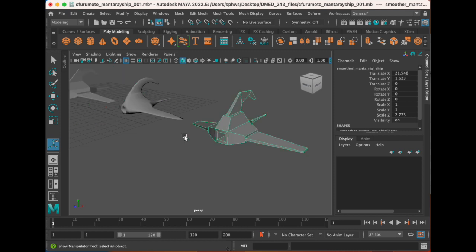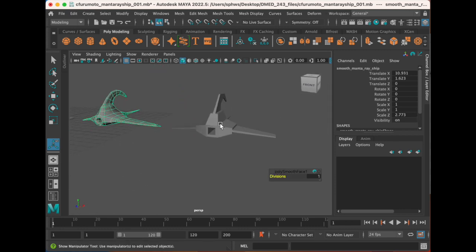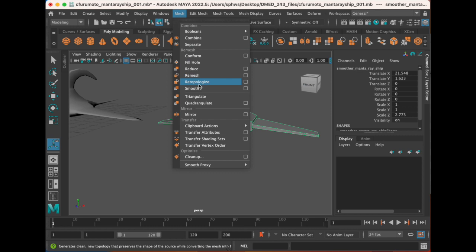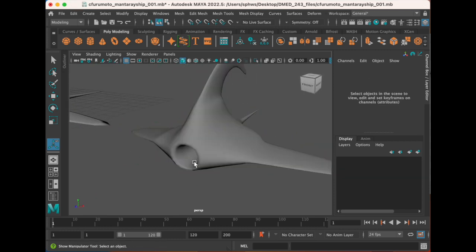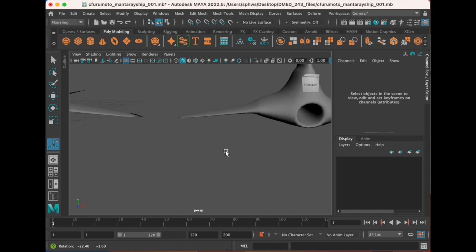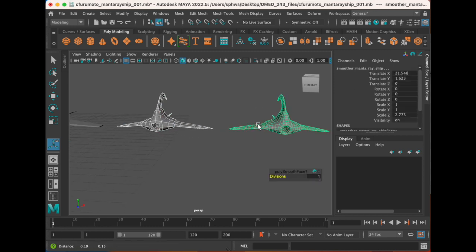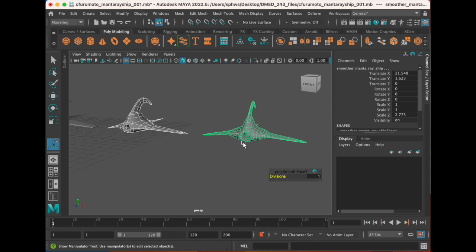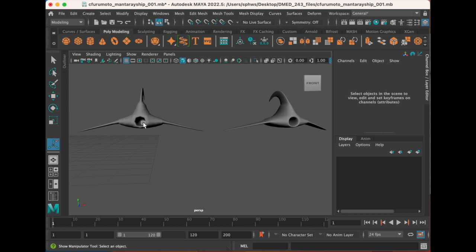So I'm going to go to the smoother one. You'll notice this one still has a little bit of a boxy look to it. But if you go to this one and do two smooths, so I'm going to do mesh smooth once and then mesh smooth twice, immediately you'll notice way more faces, but also rounded areas are way smoother. The biggest jump is between the first one and the smooth one. When we went from smooth to smoother, the model is not that much more visually different, but you can see the difference between the two. This one still feels a little more angular.